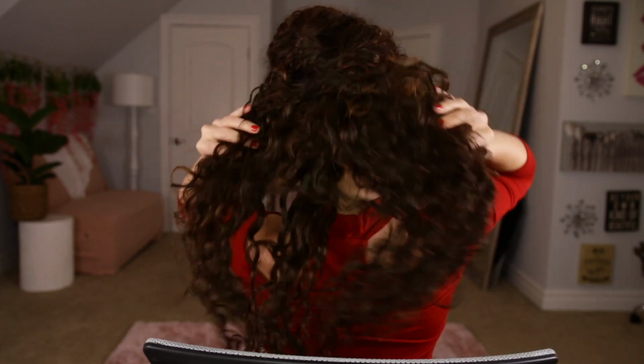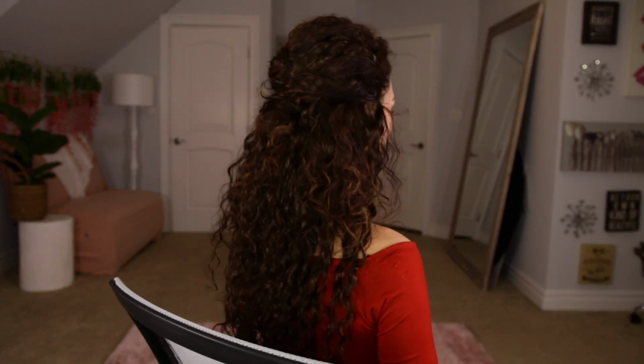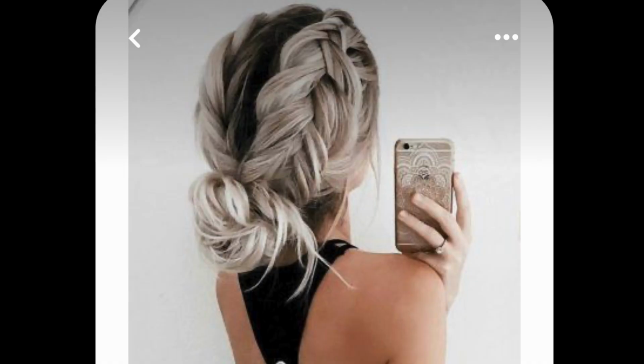And if you have blonde curly hair, these styles would look so cute because you would really be able to see all of the detail. But again, I really love this for a little more of a formal style. Super cute. Okay, here's the next one.